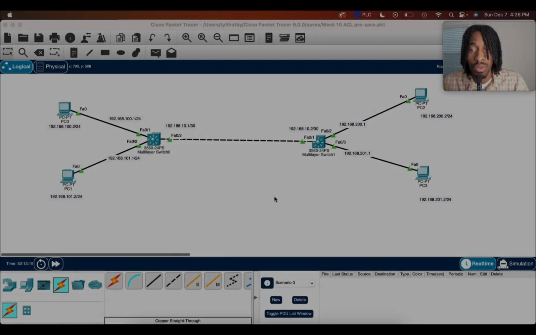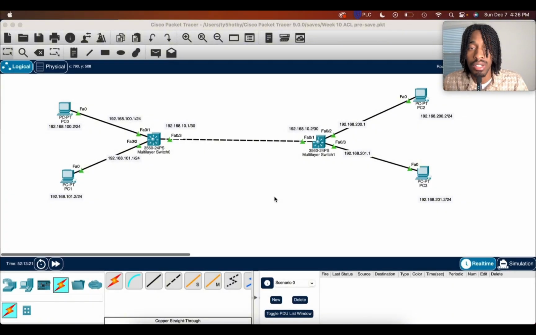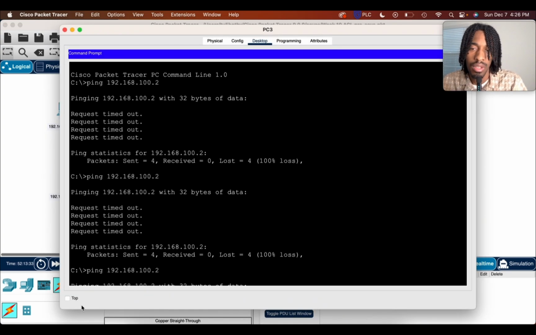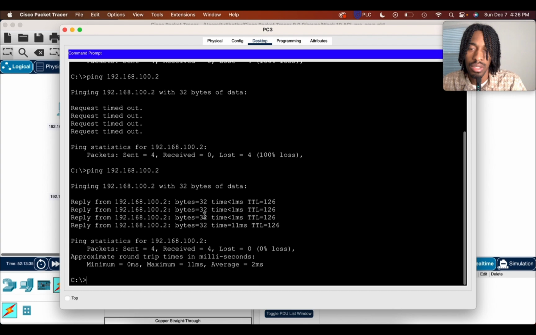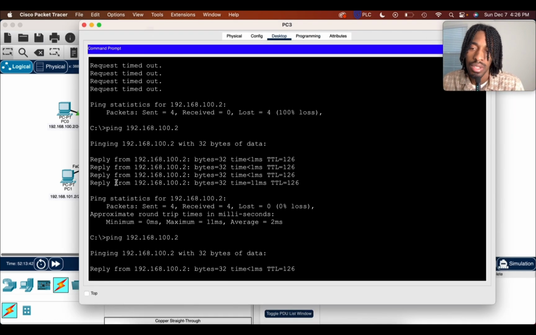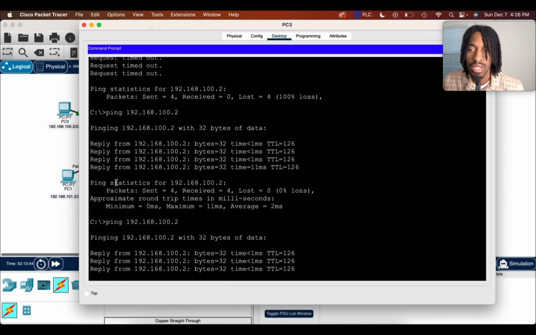So that's what I want to get started with here now, is just a ping demonstrating that I have already configured OSPF on these switches. So I'll just go ahead and click into PC3. I ran a few pings before the video started to confirm. We'll head down some, and we're just going to ping 100.2, which is going to be PC0 on the other end of the network. And we are showing replies.